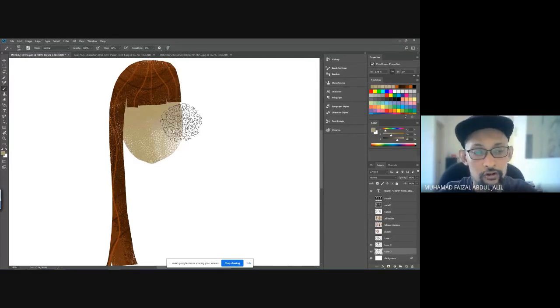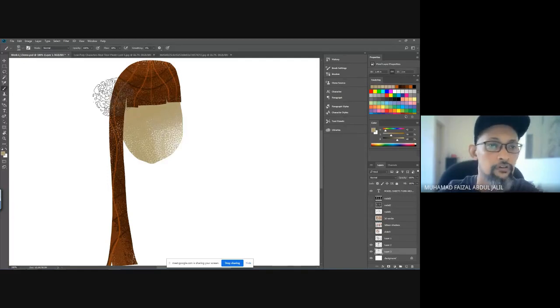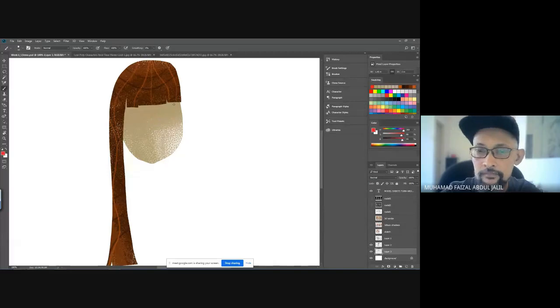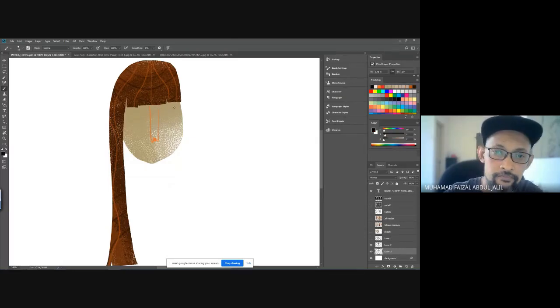What I can do from here, I want to mix around with different kinds of brushes like this. Start to draw the nose. Okay. We're talking about character design there, guys. Eyes. This line actually can be improved a bit more.